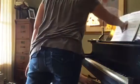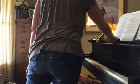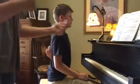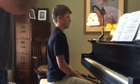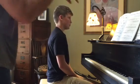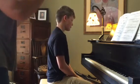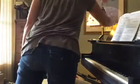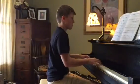Okay, and then one other spot where I would love to hear a little more shaping of the phrases is when you do these. Because you're passing back and forth, right? Right hand, left hand. So it's not like, no, no, no, no. It's comment, comment, comment, comment. Your right hand, left hand are having a conversation. Yeah. So start right here. And just listen to those phrases.